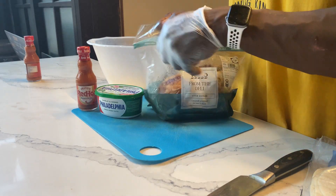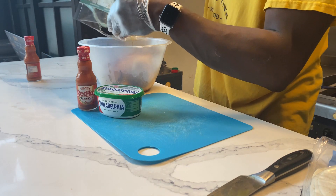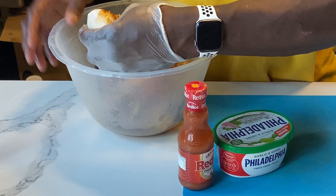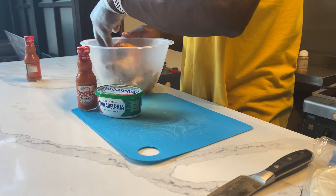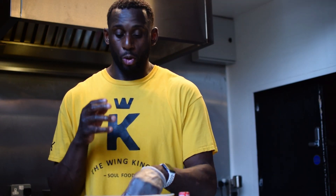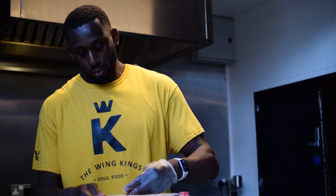Get your chicken, put it in your bowl and get all that juice in there — that's going to help for more flavour. The hardest part of this is making sure you don't leave any bone in. You have to be careful because the bottom of the chicken is where all the bone is. If you break it down a lot, you're more likely to find any bones you've missed. But if you leave big chunks, you're more likely to miss bones. What I like to do is put the chicken upside down and take the whole backbone out. Once that's out, it's just a matter of breaking down the chicken to the texture that you require.